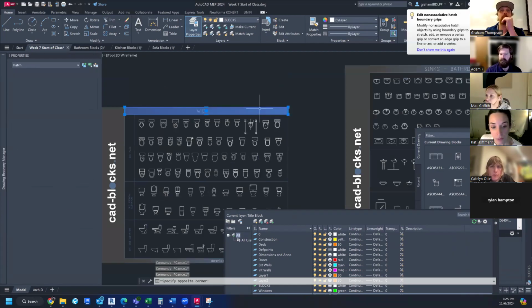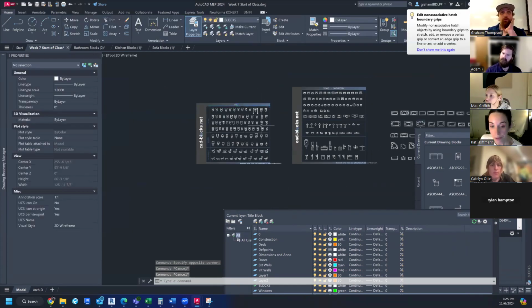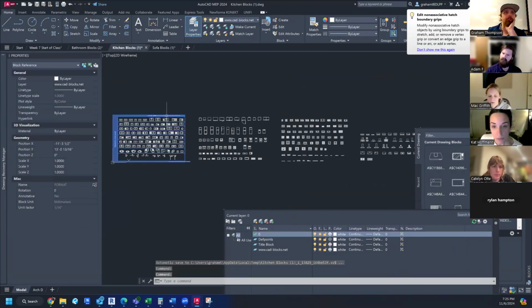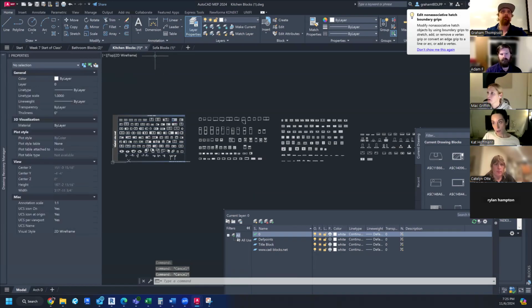Okay, so maybe it's just that title block got put on that layer. And again, it's going to come in with the layer that it came from. So if I look at the layer that it came from, www.cadblocks.net was the layer it came from, right? And the rest of these were all on layer 0, right? So perfect. That's a good thing.